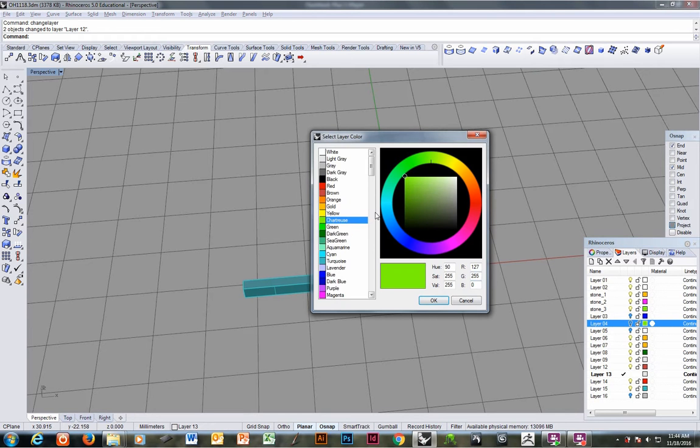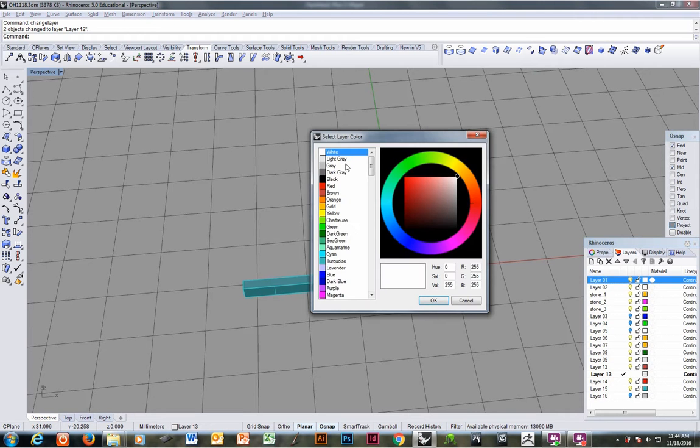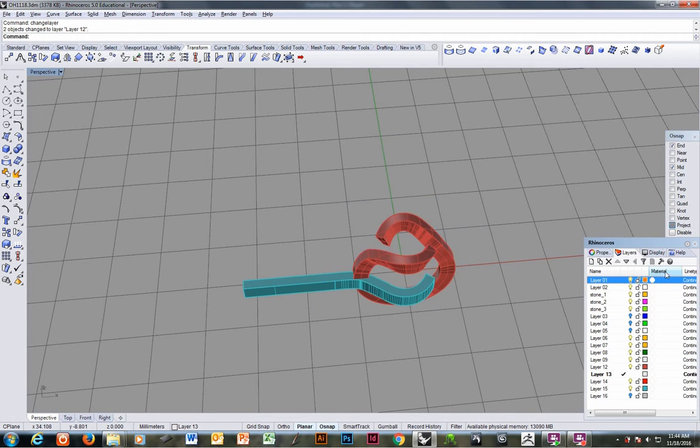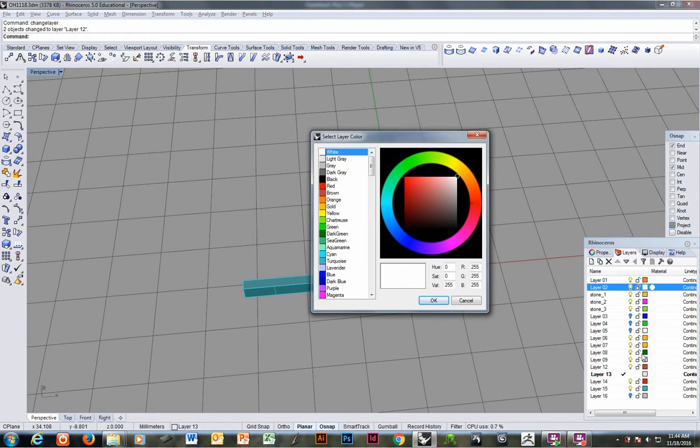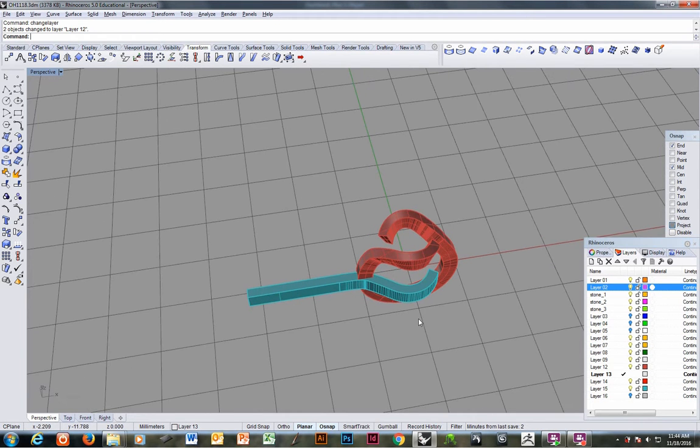That's too close to this one. They're the same color, so while I'm here, I'm going to change that to a different green. That's a little easier to tell them apart. Okay. And the 2 white layers, I don't need 2 of those. You are now officially orange, and you are now officially purple. There. Lots of colors for me to play with.